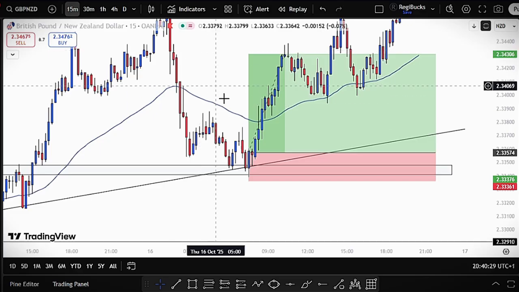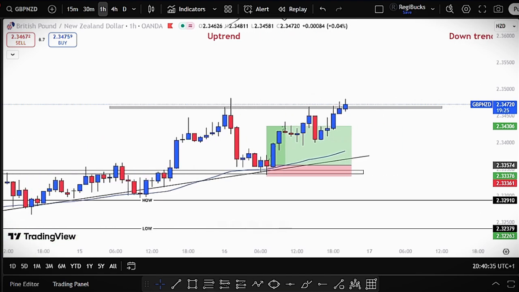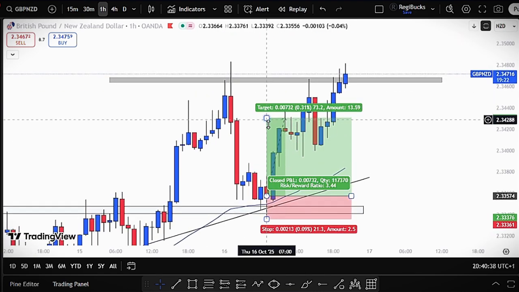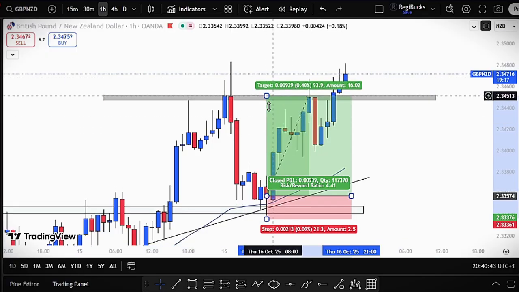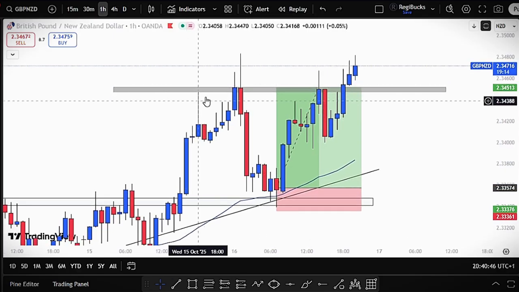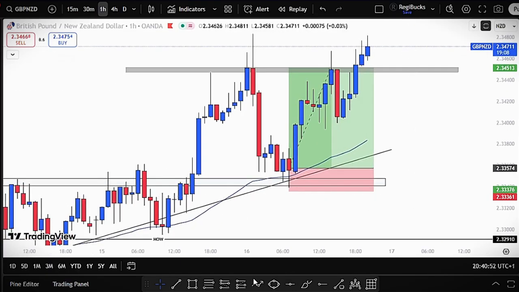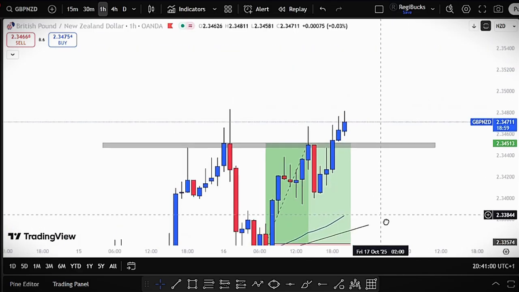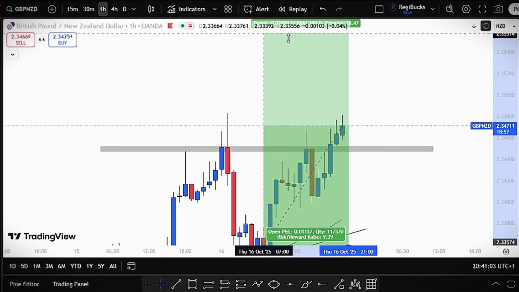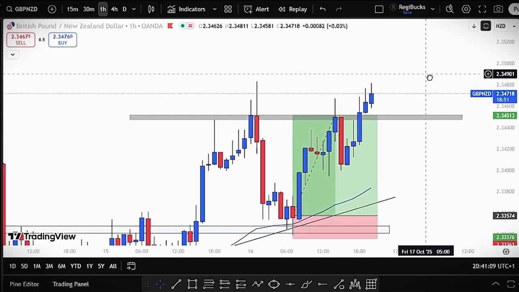And as you can see, like I said, place your take profits at the next level. So this is where I would have placed my take profits, right at this point. And as you can see, first bounce, second bounce, first bounce, second bounce, and then why am I placing it there? Because I feel markets will likely get there and start dropping because people are taking profits there. So I'm not anticipating for the market to make higher highs. No, I'm anticipating based on probability. So that is how I took this trade.